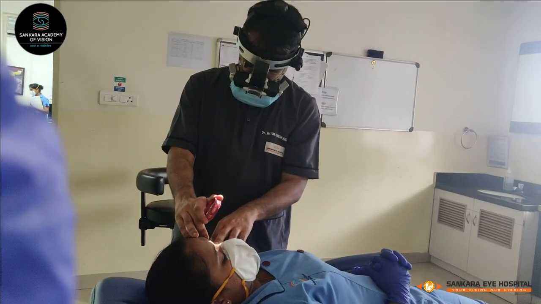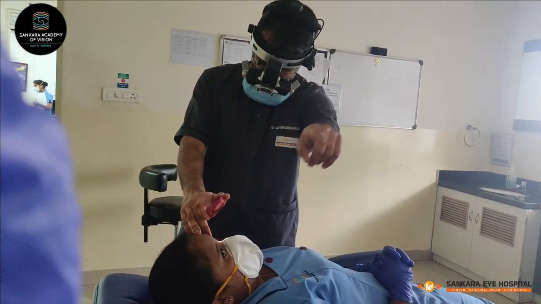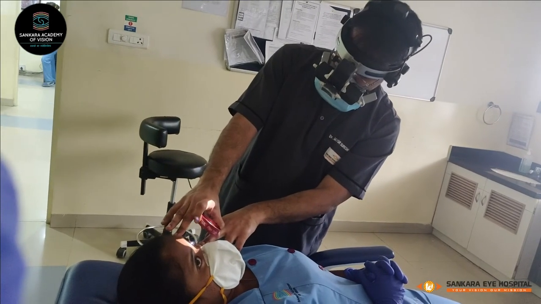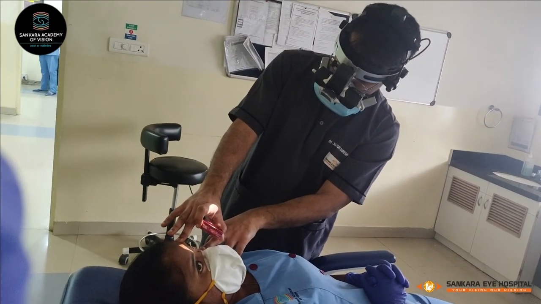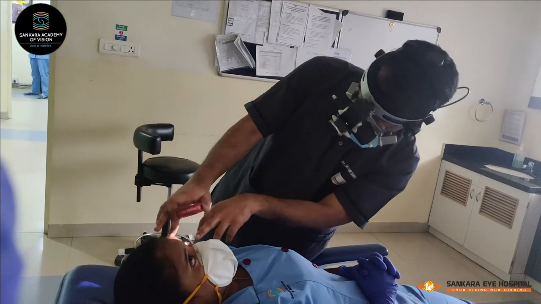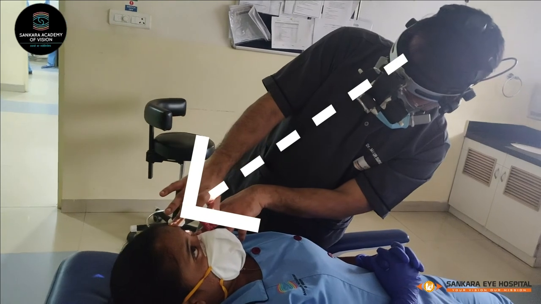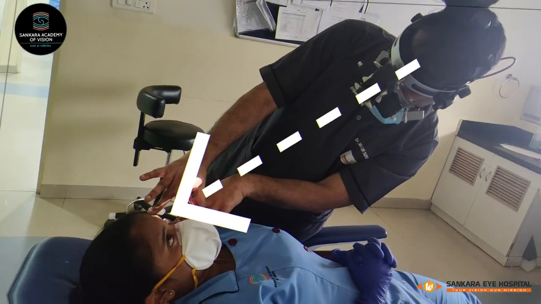You can also ask the patient to fixate on your outstretched hand. Maintain a common line of sight by imagining that the fundus, the center of the patient's pupil, the center of the condensing lens, and the examiner's visual axis are all connected by an imaginary line.